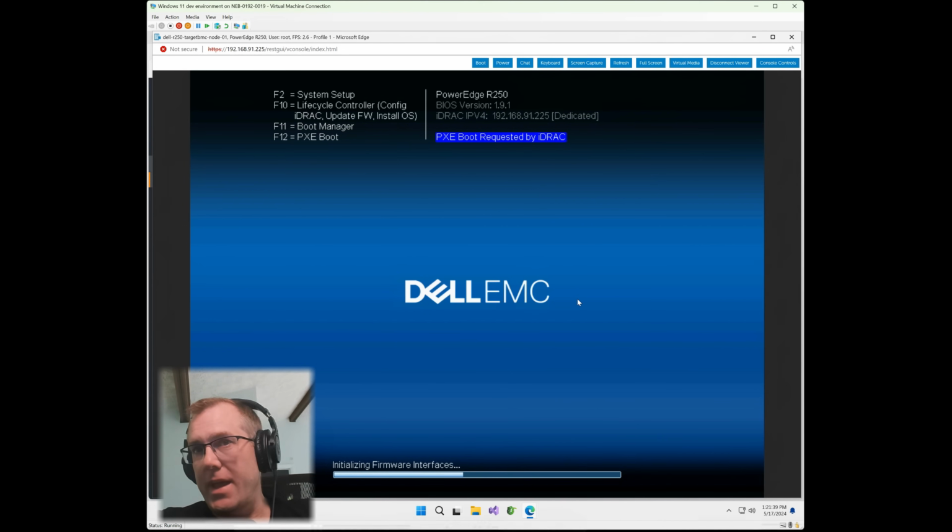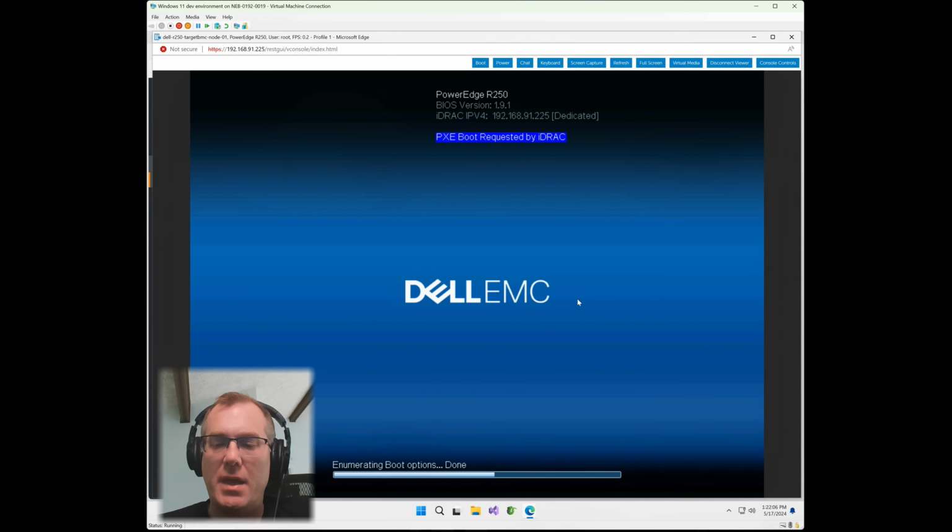Again, this is completely hands-off. I'm not doing any manual configurations on this server at all. Everything that you see here is done directly through Mojo, and it's 100% automated. So the whole focus of the product is to eliminate the need for somebody to go into the iDRAC or go into an additional piece of software to manage the server. We want everything done from Mojo, and not only that, but we want it done across multiple different OEMs. Dell is just one. We support HP, Cisco, and Lenovo, and a bunch of others as a Redfish compatible BMC.